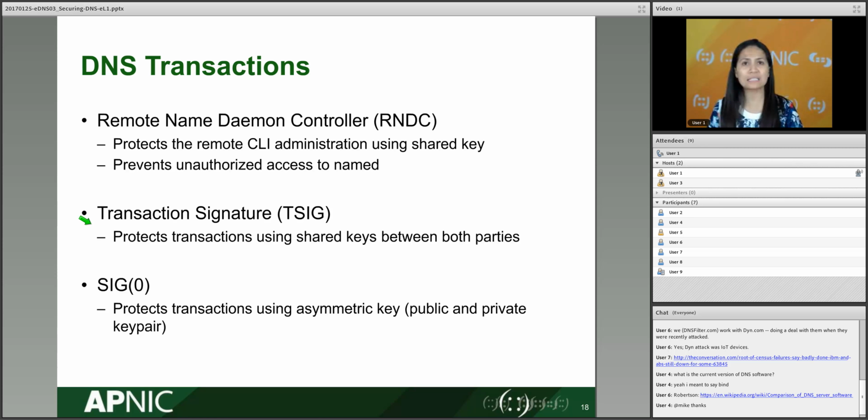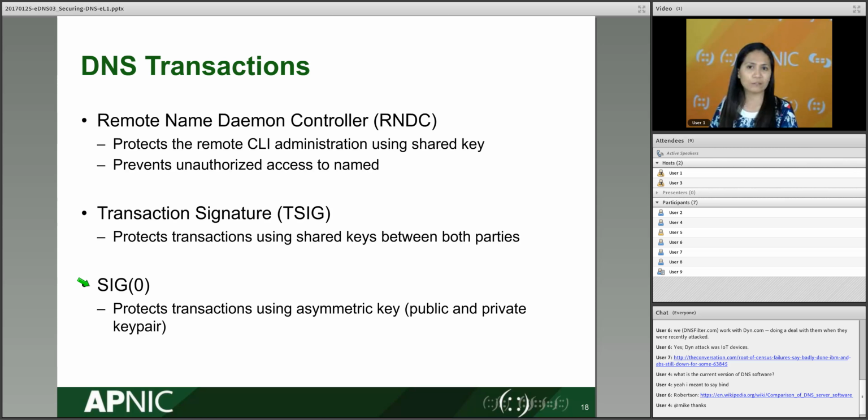By using a symmetric key algorithm. What is a symmetric key algorithm? You generate a private key. You give that private key only to the machines that are allowed to do that function. So that's our shared key or our private key. We share that only with the machines that are allowed to do certain functions to our DNS server. The same thing happens with transaction signature, TSIG.